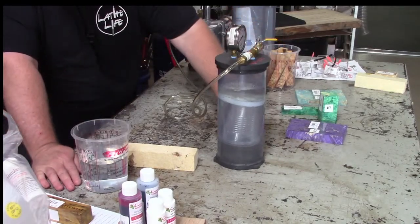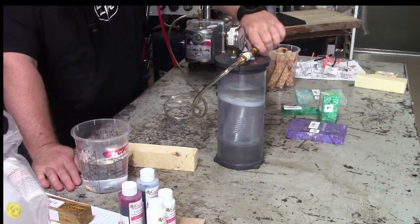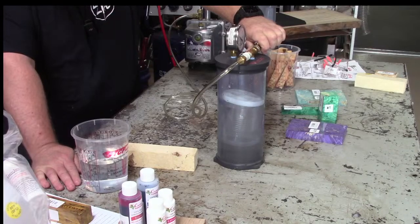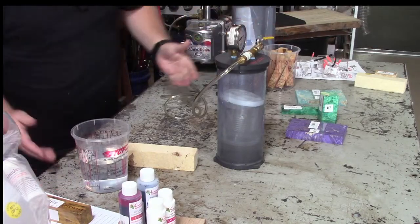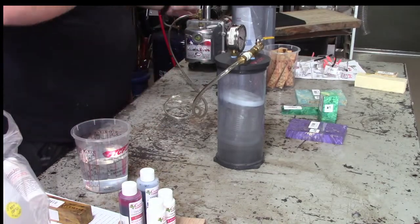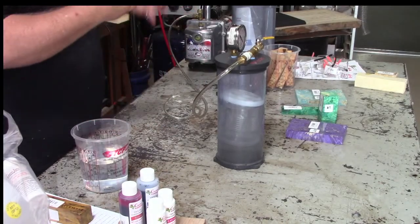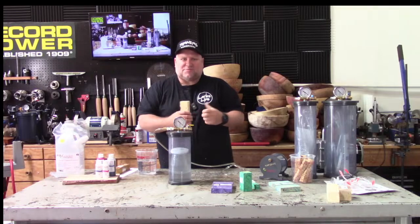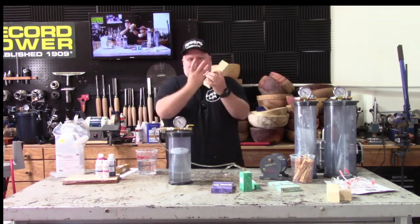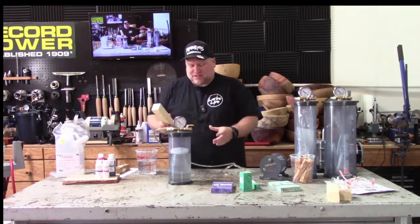Everybody see where the water is? We're going to let the vacuum off. You see what happened? It went all the way up the cup. So imagine that being this, when it's under that resin and we've squeezed it, and as soon as we turn off that vacuum, it rushes in. So that's where the resin rushes into the material.